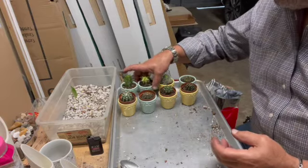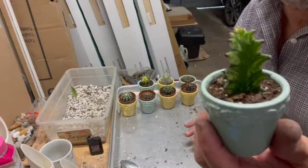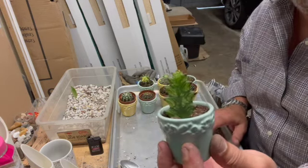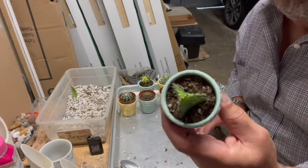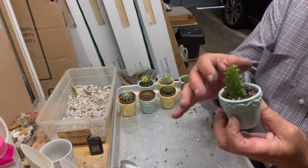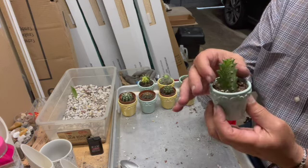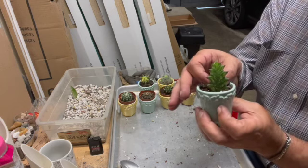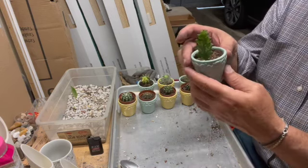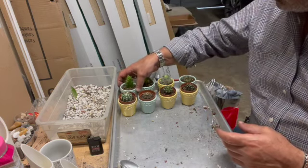And the last one I know is a Euphorbia for sure. Don't know the type, but this one is also variegated. See that? Nice Euphorbia. Got nice, sharp, thick, short spines on this one. Nice and plump, it's not soft. You'd think at a place like this that it would be in worse shape. But these are all healthy and very nice plants.